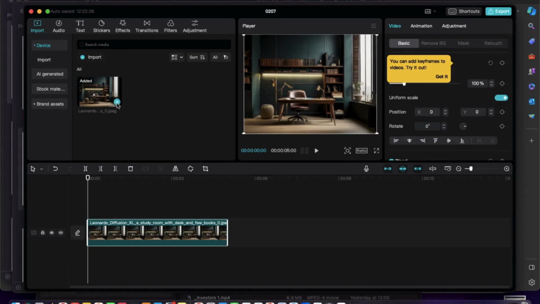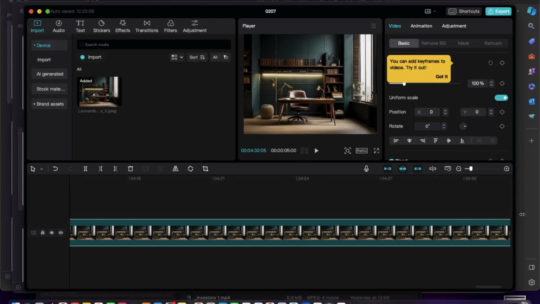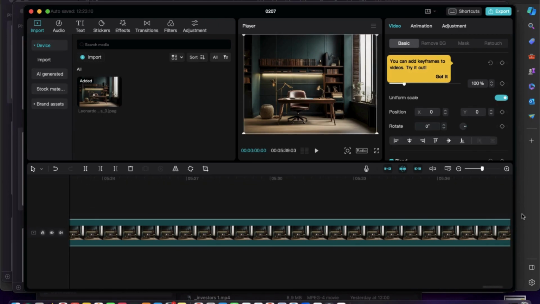Then you go and import your video that I've created. Let me import the video so that I'll put it on top. But first of all, make sure that if your video is 5 minutes, you drag this until you have 5 minutes of it. So you drag it. This is 2, 3, 4, 5.